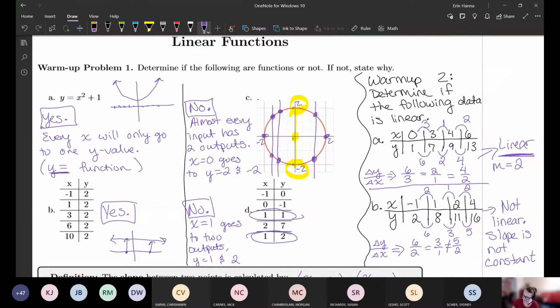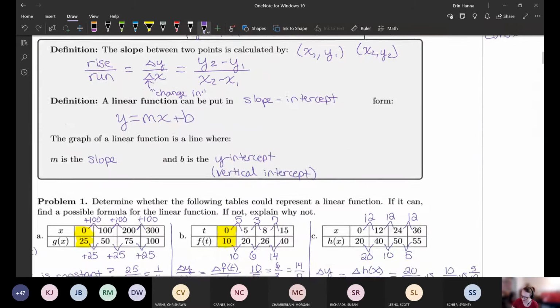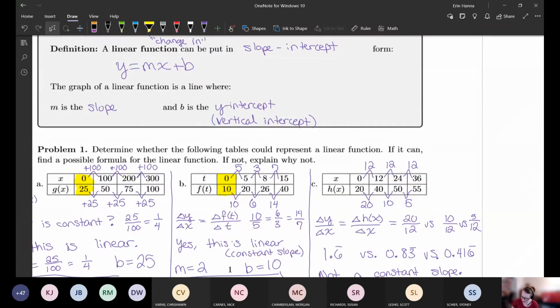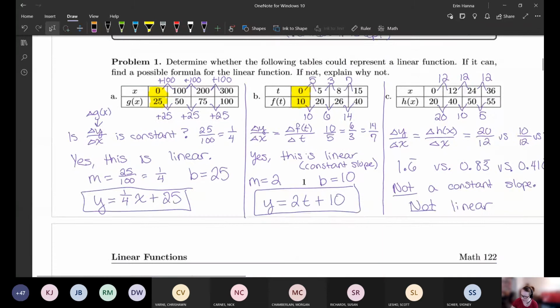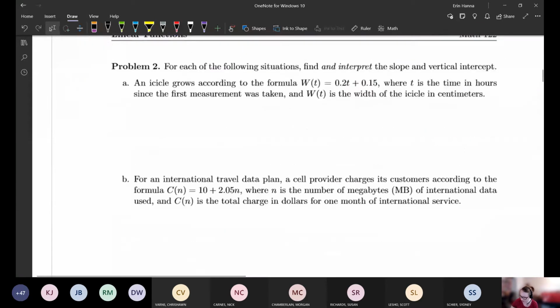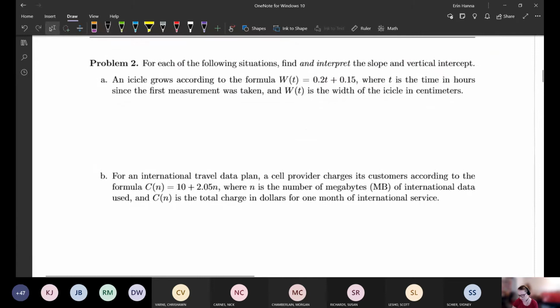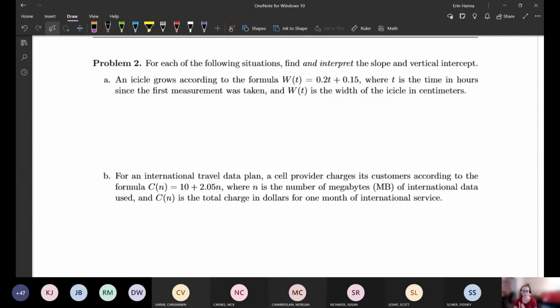All right. Okay, I'm gonna scroll now. So going, it's not scrolling anymore. There we go. Going to where we left off with problem 2 in this set of notes.